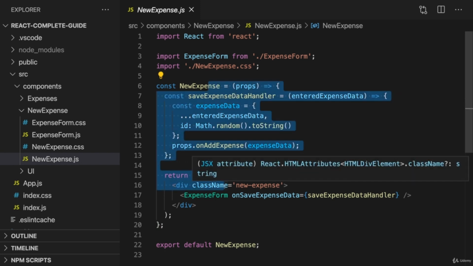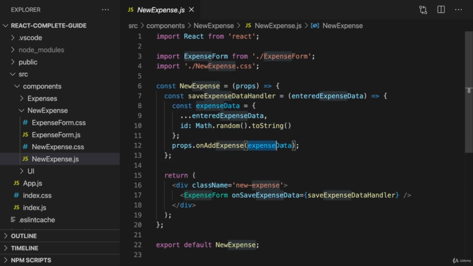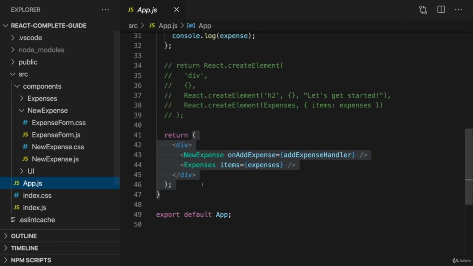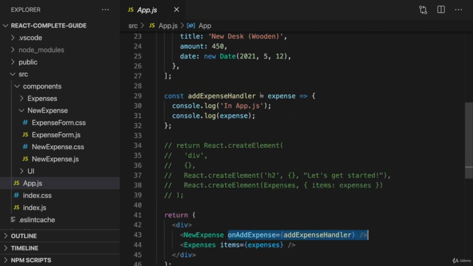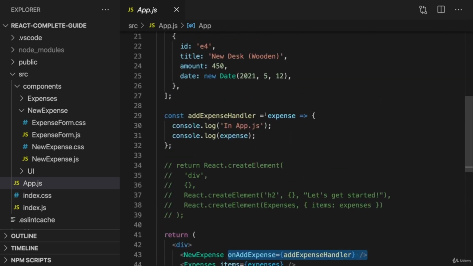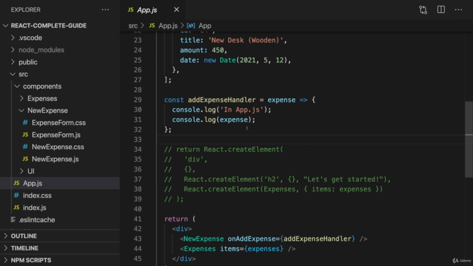We're not keeping it in the new expense component. We're not keeping expense data there. Instead, we are lifting it up to the app component so that in there we can use it. Like an add expense handler, where at the moment we are logging it to the console. Now we're not yet managing that data as state here. Instead, we're just logging it to a console.